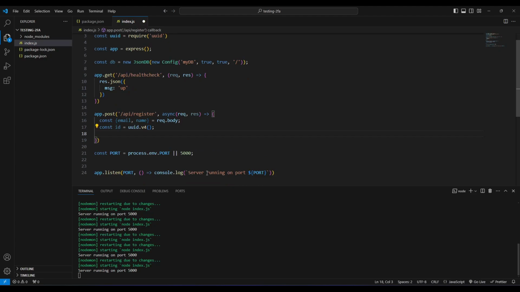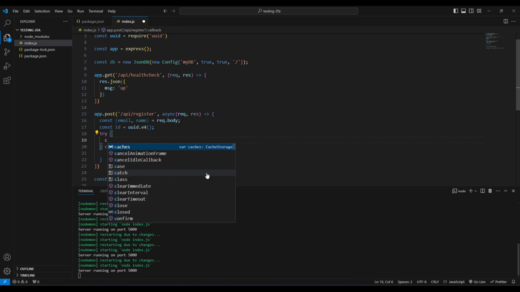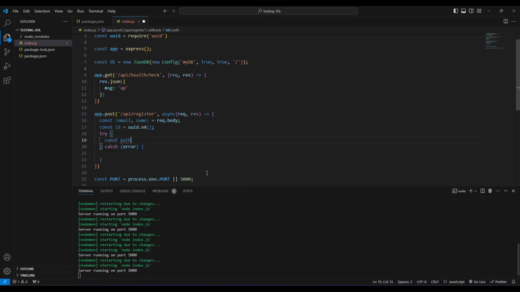So now we have to try to insert this in our DB. To do that, first let's create a try catch, and we need to create a path for this. So const path equal to, and path will be nothing but user slash the email ID.